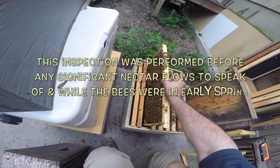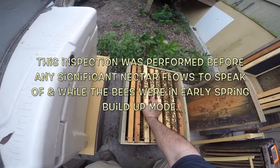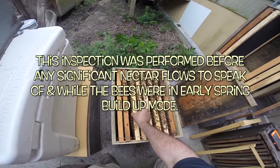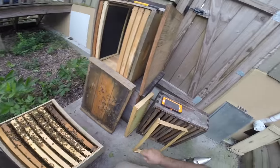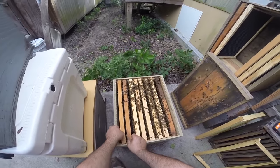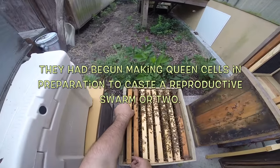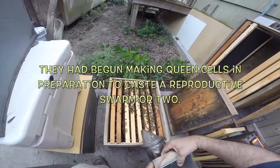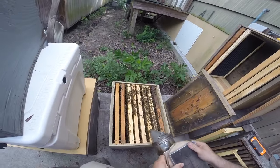Alright. Put this back here. Alright. Well, there's not a lot of queen cells, and you know they're kind of up high, most of them. But we run across maybe four, so. All right. I'm going to have to get in here with my knife, and we're going to have to do some maintenance. We're going to go ahead and put this back here. All right, we'll give them a little smoke. Let's see, 1, 2, 3, 4, 5, 6, 7, 8. Just to run them down a little bit.